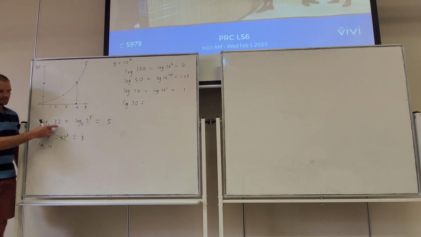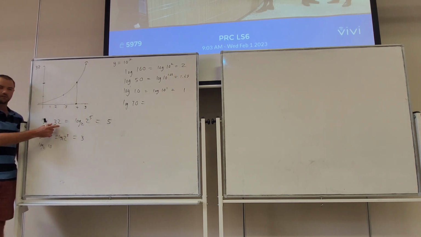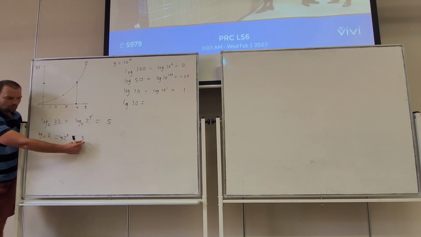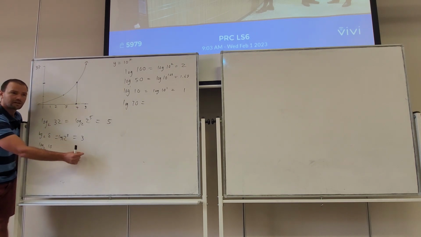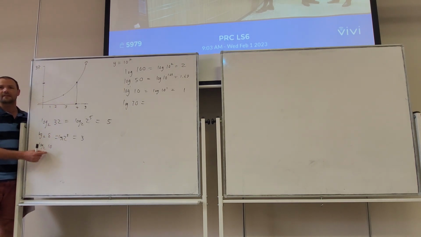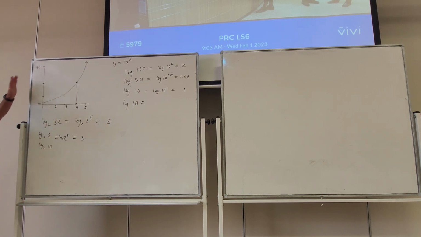Okay, well here we saw, the question is 2 to the power of what number will give you 32? 2 to the power of what number will give you 8? Here it is, 2 to the power of what number is going to give you 10? And that's going to be some rational number we can evaluate in that case. So that's what logarithms mean. That's where we derive them from, that's where we get them from.